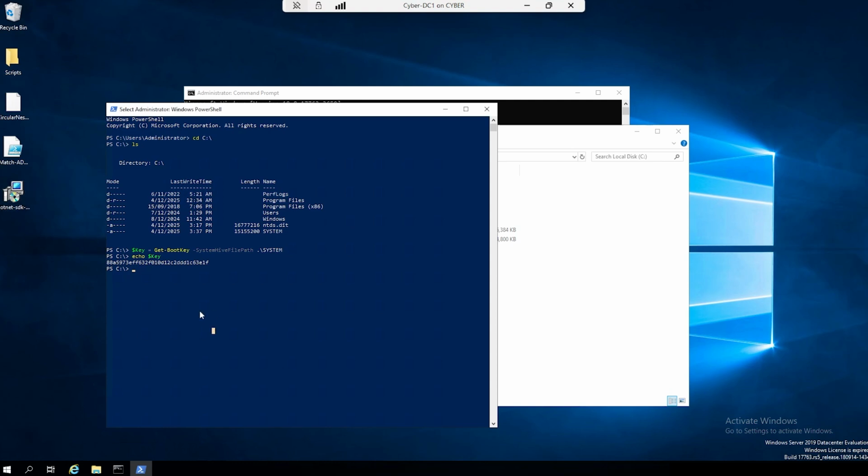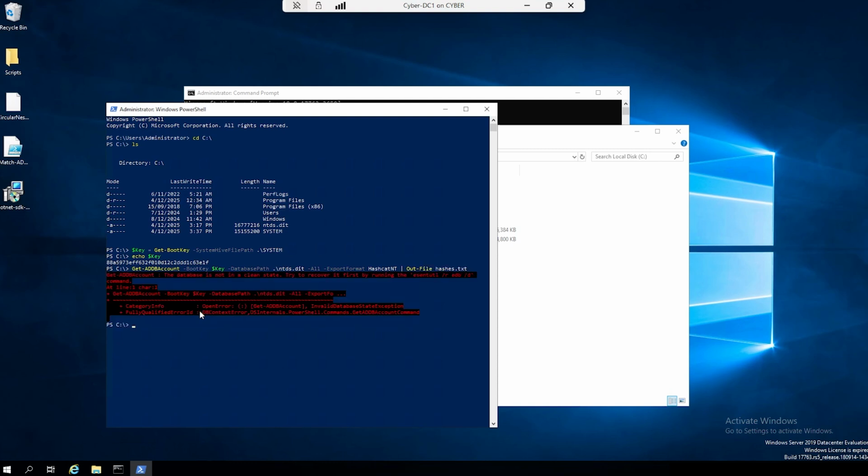Now I can just do Get-ADDBAccount, BootKey, pass the key. Then the database path is the NTDS.dit, and I'll extract all, and I'll export in the format of Hashcat NT, and out file to the same directory as hashes.txt.